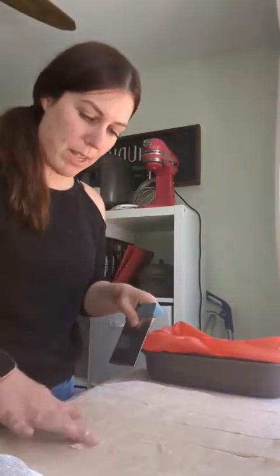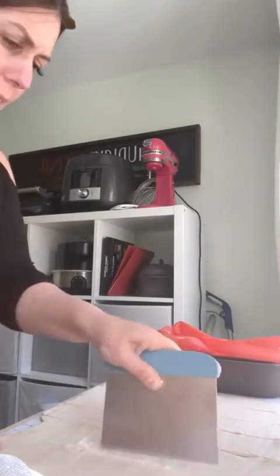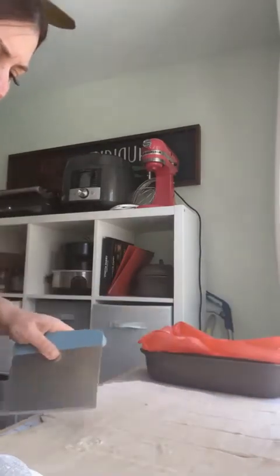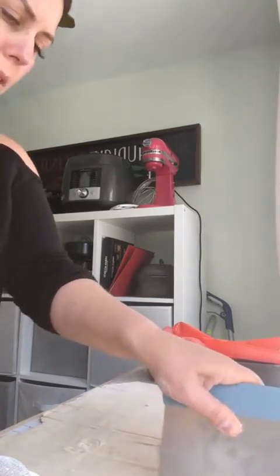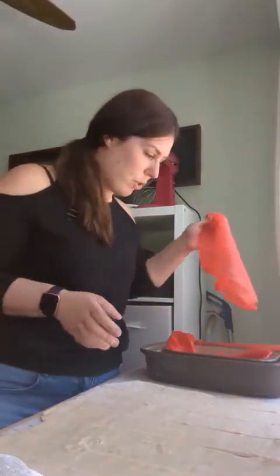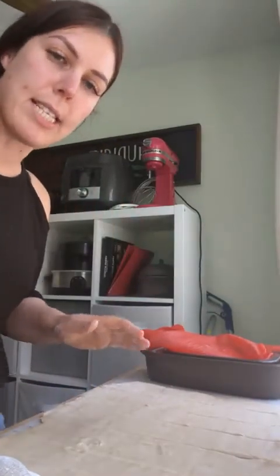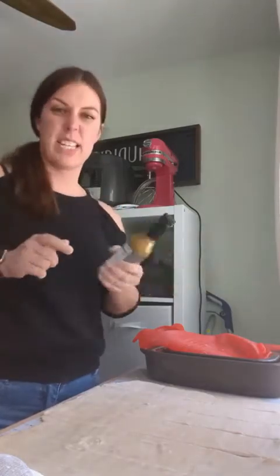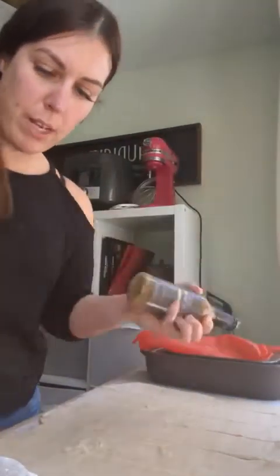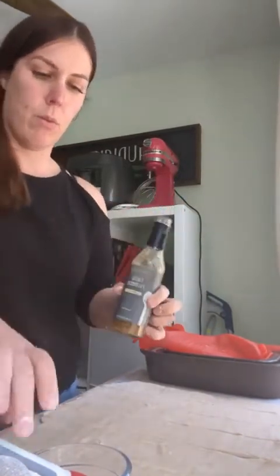It's super fluffy, so I'm going to push this down. You can fill this with anything you want — like an herb butter, or you can fill it with cheese and pepperoni and all that fun stuff to make a pizza wrinkle bread! I decided I'm going to experiment and use the garlic parmesan oil that Pampered Chef just launched a couple months ago — we're going to pour that in.